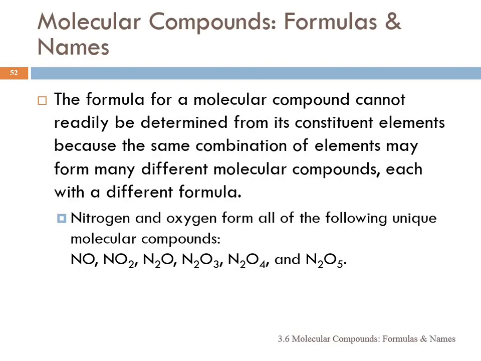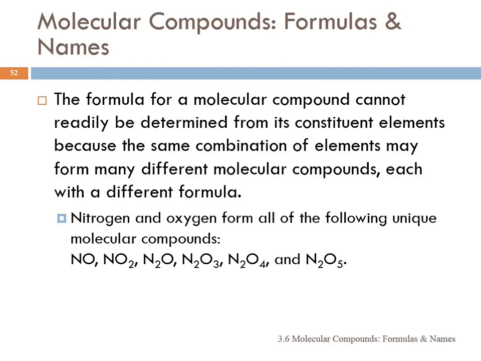Molecular compounds. We just finished talking about ionic compounds. What's the characteristic of a molecular compound? What's it composed of? Nonmetals. Ionic compounds contain a metal and a nonmetal, and molecular compounds have nonmetals. We have to have a different set of naming rules for molecular compounds because they don't form ions, and so we can't use charges to predict how they're going to combine.